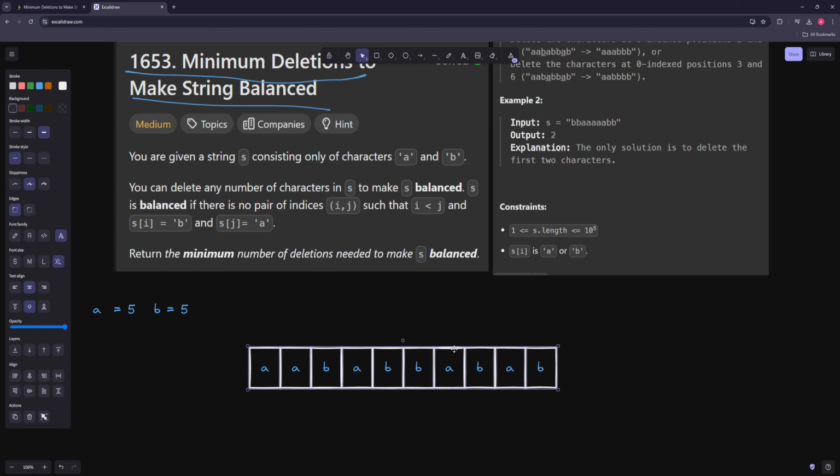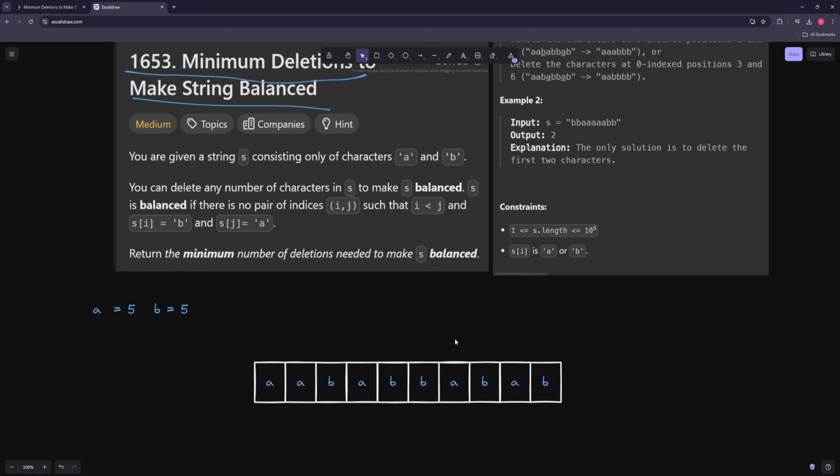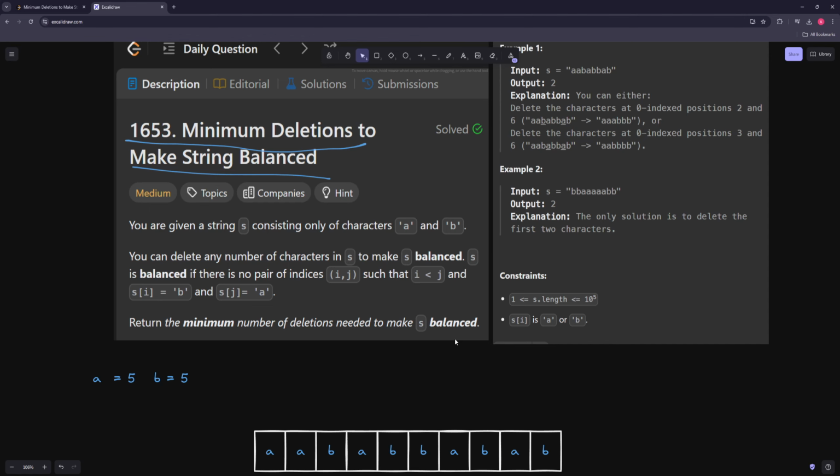If you have a string with A's and B's, what's the best character to pick to know exactly what everything else needs to be? Because a string needs to have a bunch of A's followed by a bunch of B's, we can pick either the last A in the string or the first B in the string. Let's say we want to make a string where the first B location is here.